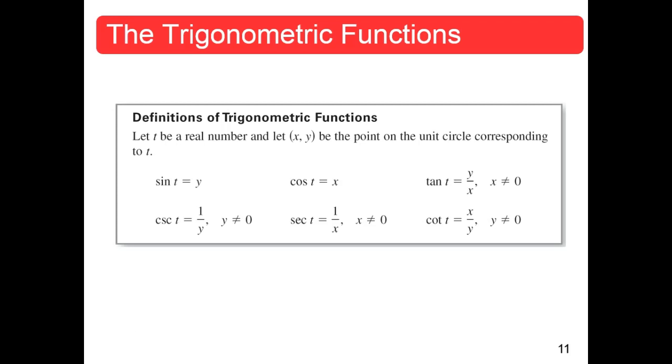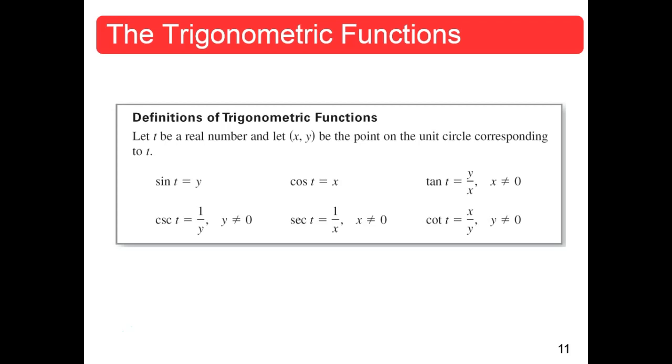So, make sense? Now I'm going to say it now, hopefully, to help you keep from making the mistake of saying, oh, sine of t is y. That's only true on the unit circle. And here's why it's only true on the unit circle. The real definition for sine is y over r. But what's the radius of a unit circle?